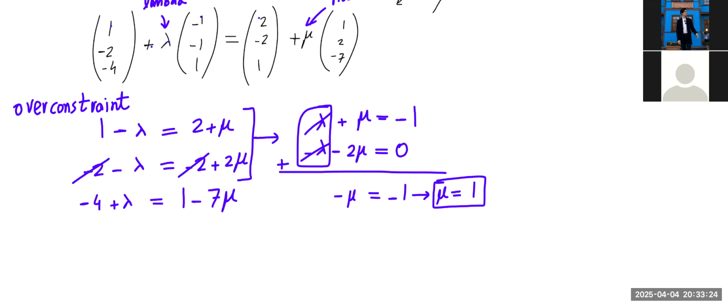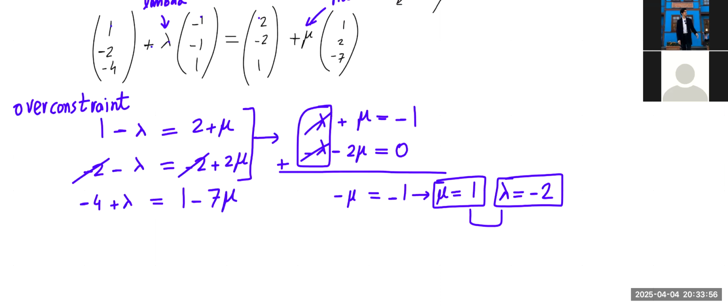Exactly. So now, can you find lambda using one of these two equations? Yes. Now I just plug in the 1, right? Lambda is negative 1 minus 1, so negative 2. Now my first two equations are telling me that the x and the y will be equal if mu is 1 and lambda is negative 2. I need to make sure that z is also equal in that case. By solving these two equations simultaneously, I found that when lambda and mu are this pair, the first equation is satisfied and the second equation is satisfied.